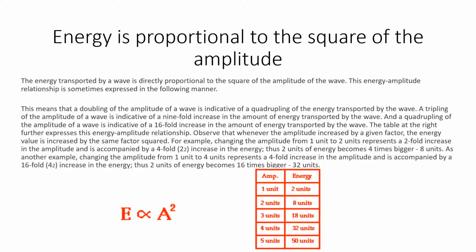Here, you've got this energy-amplitude relationship, ultimately, and if I go from 1 to 2 units, a 2-fold increase in amplitude would create a 4-fold increase in the energy. Going from like 1 to 3 units, I create this ninefold increase in energy. Ultimately, you get out a lot more energy, and it's working on this kind of a square relationship.